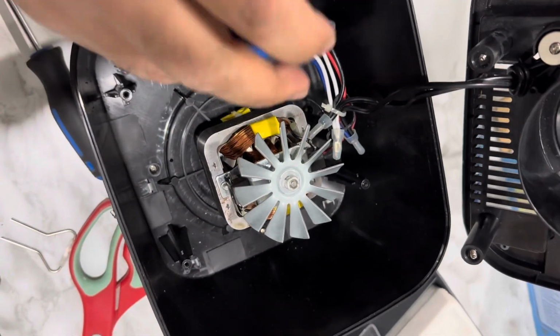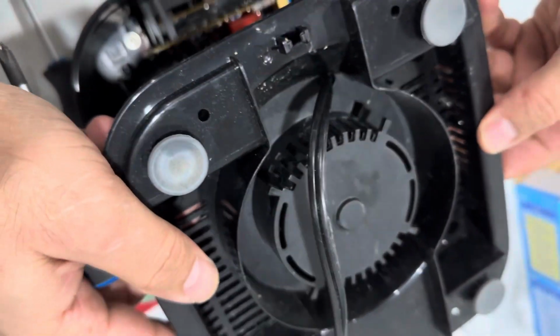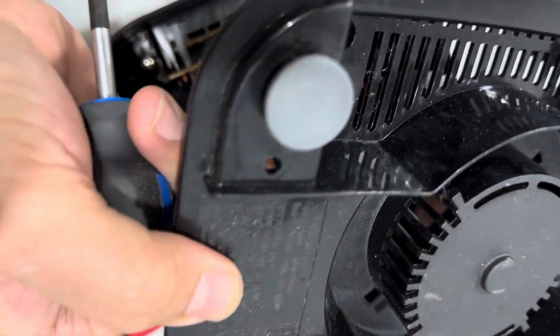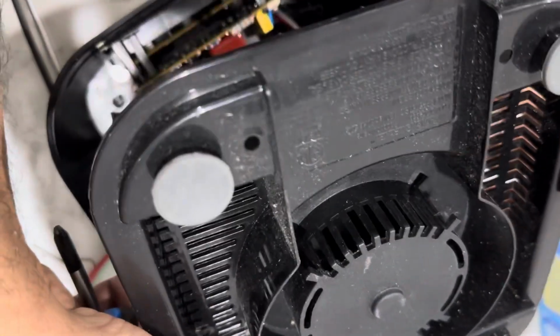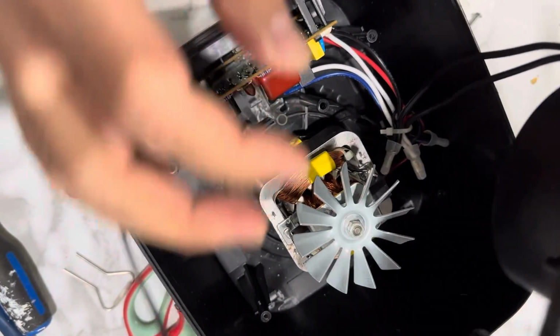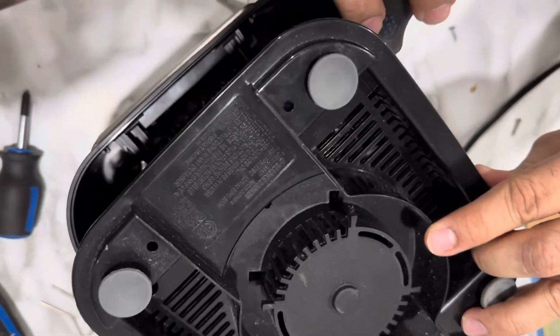Perfect. So all we have to see here, make sure it does not touch the motor. Just keep those wires away from the motor. This way. Yes, for me to look like, so just wires keep away from the motor.